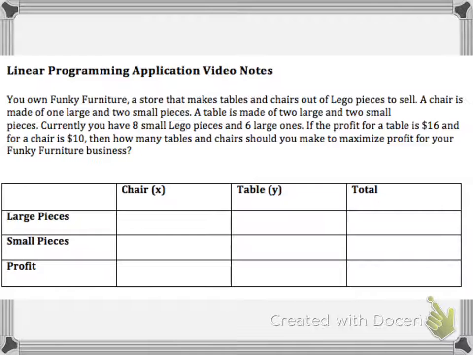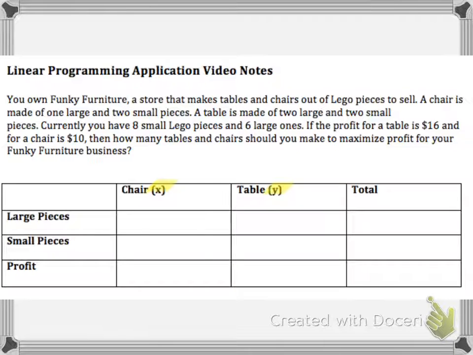Okay, so this problem has a lot of information in it, and sometimes when there's so much going on, we can organize the information in a table, and that's what we're going to do below. So the idea here is we're going to let x equal the number of chairs. So we see how we have that little x right there. And y equal the total number of tables.